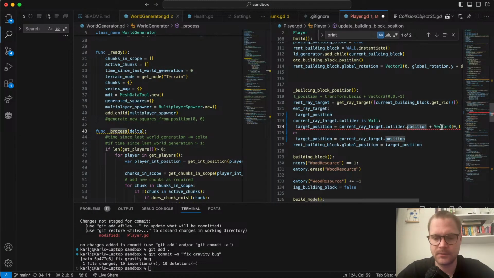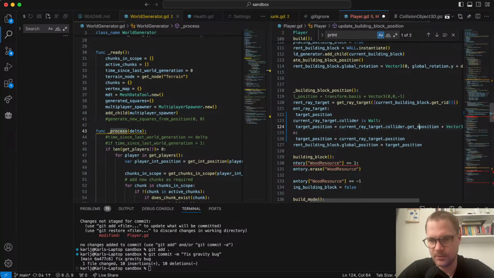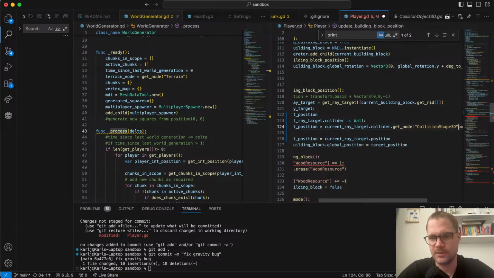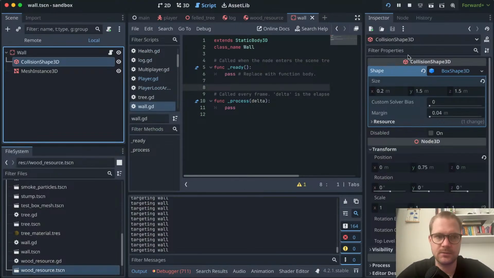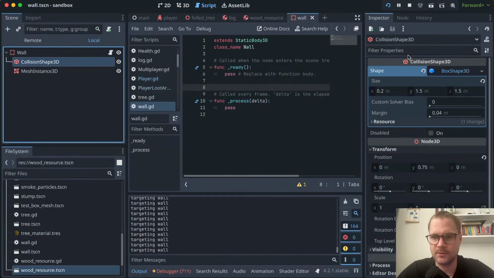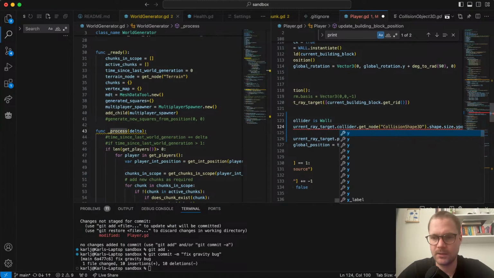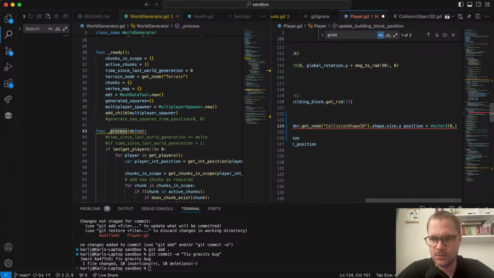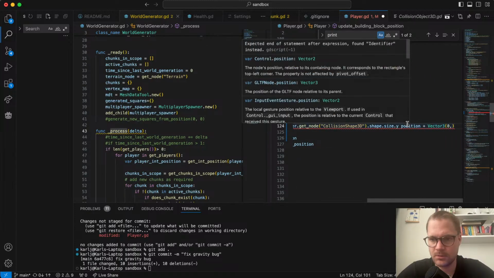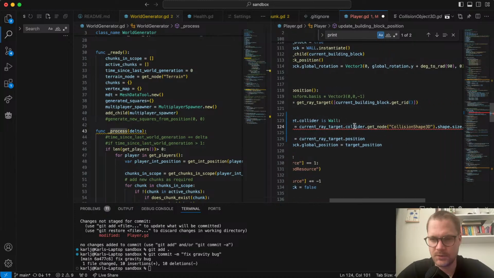Collider dot get node, CollisionShape3D dot shape dot size dot y. Oops.